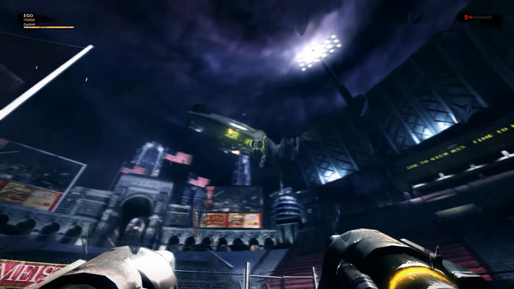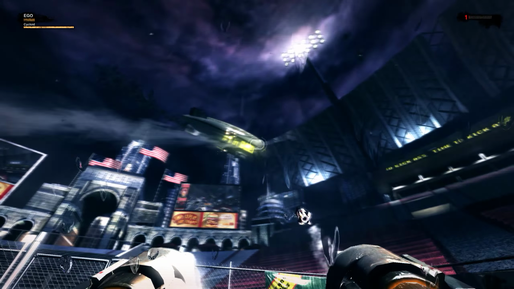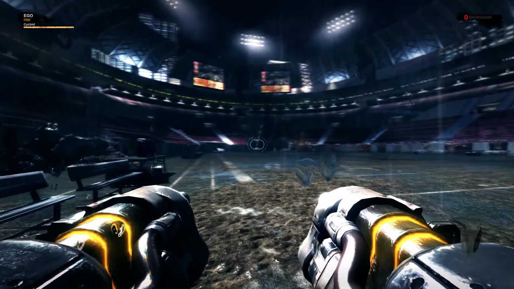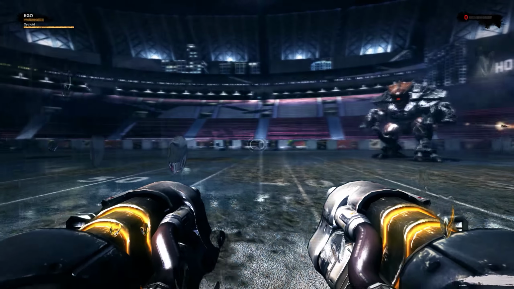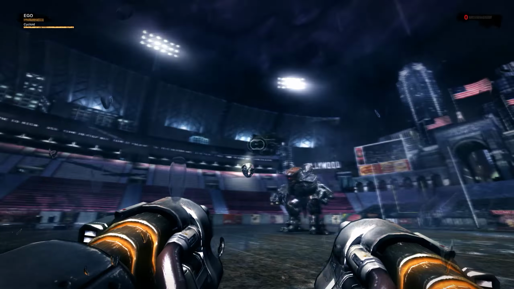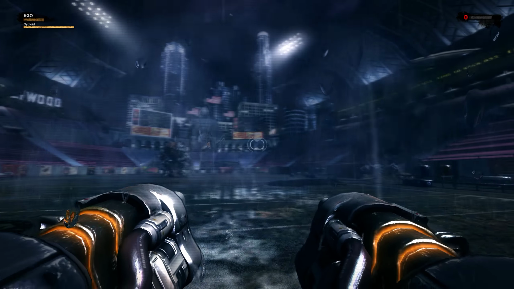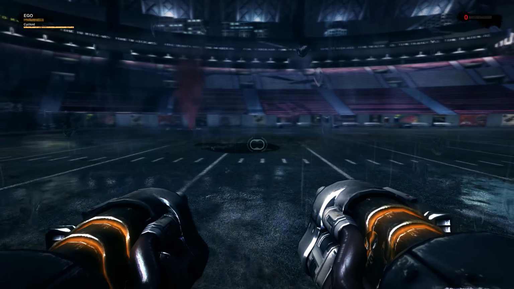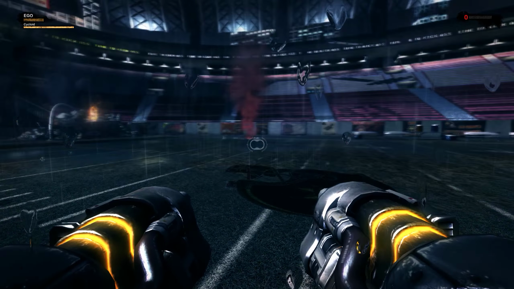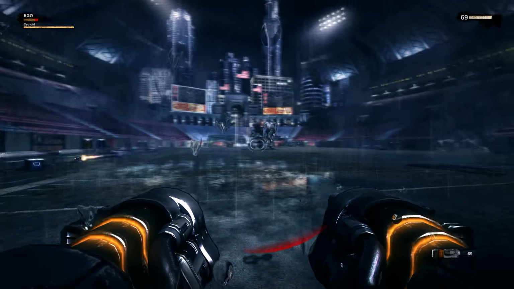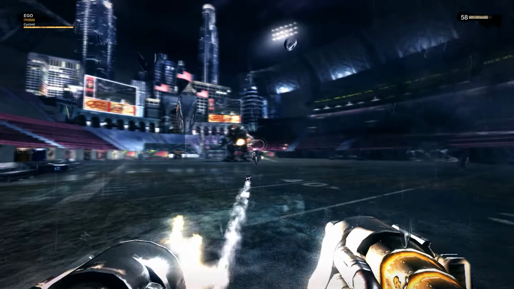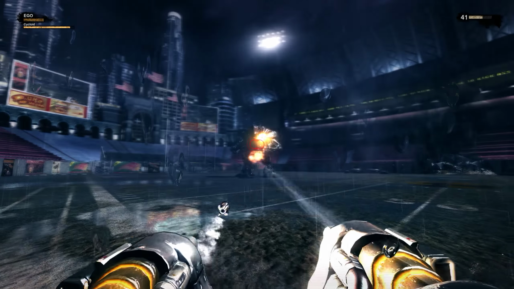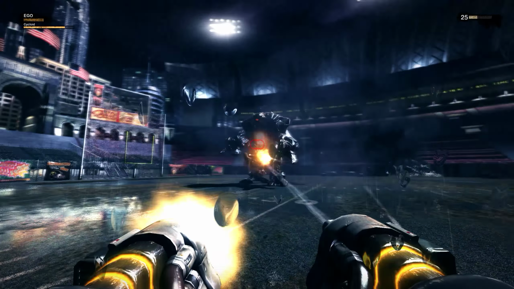And you just basically keep going along like that, and just try and hit it with every missile you can. And then what you want to do is, once you've run out of ammo, you just want to watch for the drop ships. And then they'll drop some ammo for you. And again, just keep moving. You'll see the marker. And just grab your ammo here, because you're going to want to take him down in order to get the next achievement and progress on in the game. And so we'll just take him down.